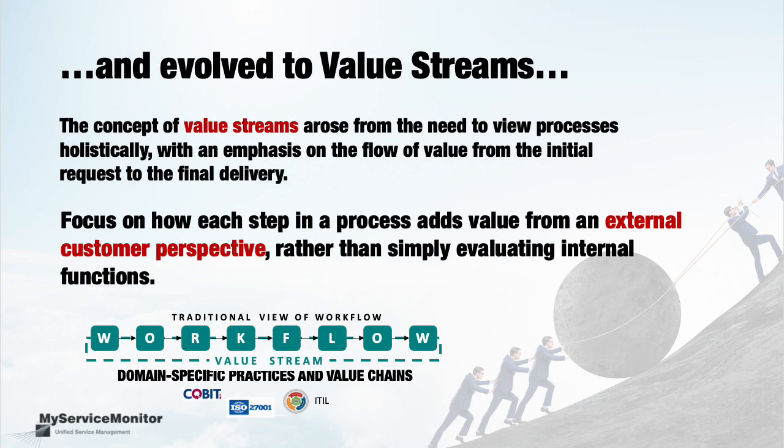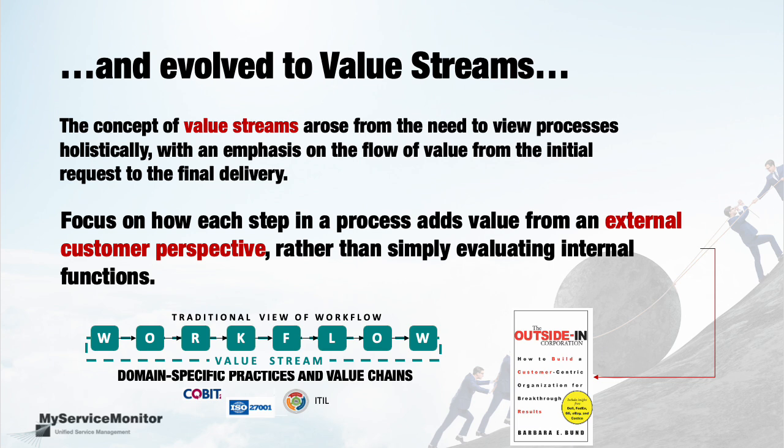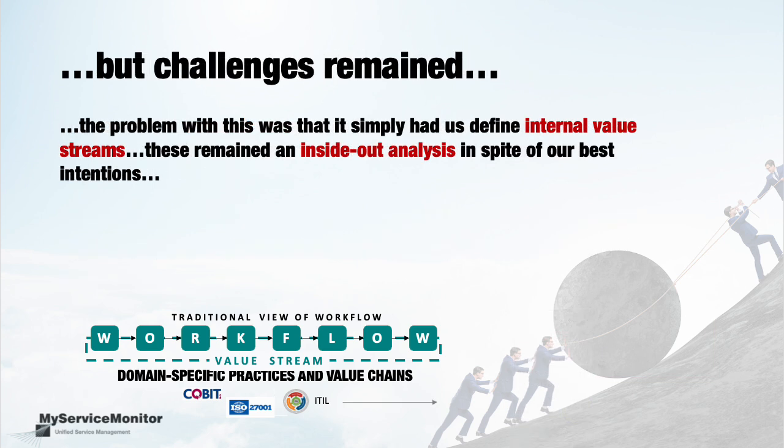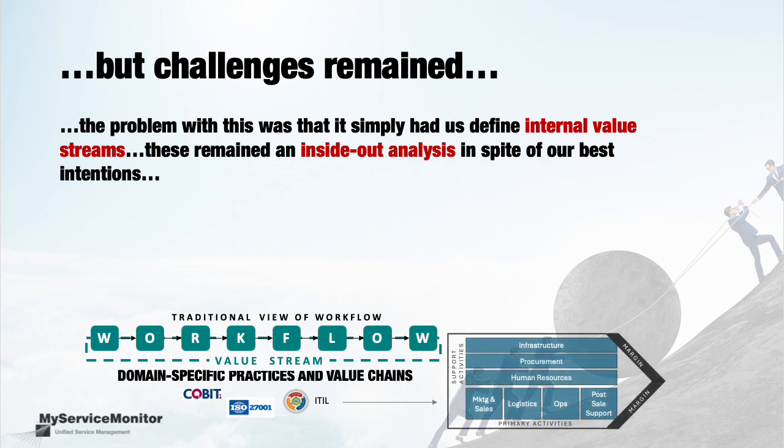Now, when Barbara Bunn published The Outside In Corporation, we shifted from value chains to value streams, and we attempted to view processes again holistically. But the inside out orientation of processes and value chain analysis after decades of use was highly ingrained in organizations. And this may have led to value streams that were, in essence, inside out and not connected to external customers.